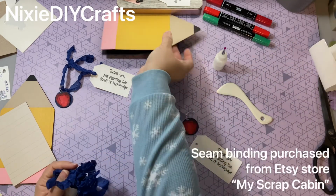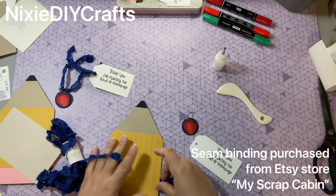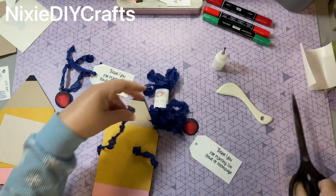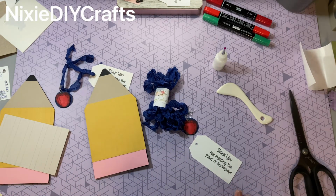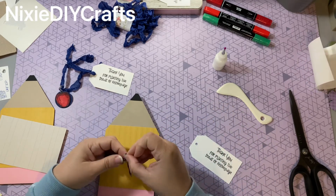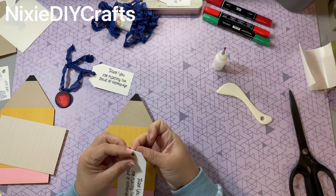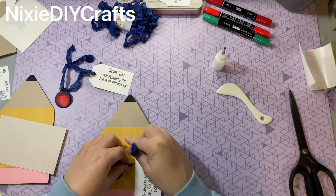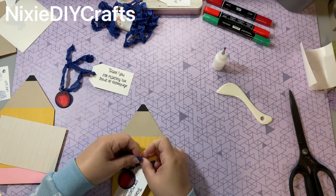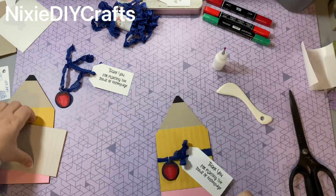To do that, I'm just going to cut enough seam binding, just a little bit to go around my card. I have enough to make a little bow. So this is probably about, I don't know, 16, 17 inches long, okay? So what we're gonna do is on one side, I'm going to add my charm. And on the other side, I'm going to add my tag. And now we are going to make a bow. Just like that. And then again, I left this spot empty here so my daughter can write her name. That's it.